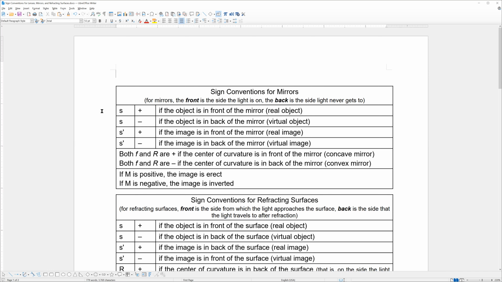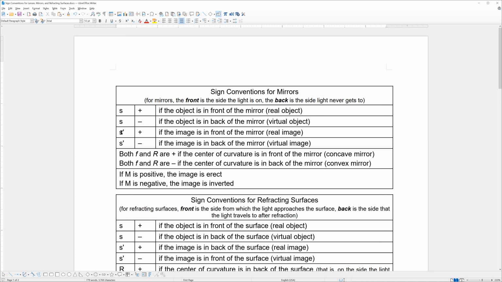A little later, we'll be studying situations where we have more than one optical element in the light path. We might have a lens before the mirror, and that lens could be forming an image of the original object that is actually in back of the mirror. The light doesn't ever actually get to that point, but it'll look like it does. So some of this stuff is sounding bizarre right now, but anyway, here are some sign conventions.